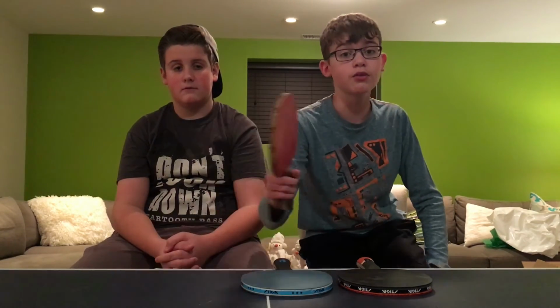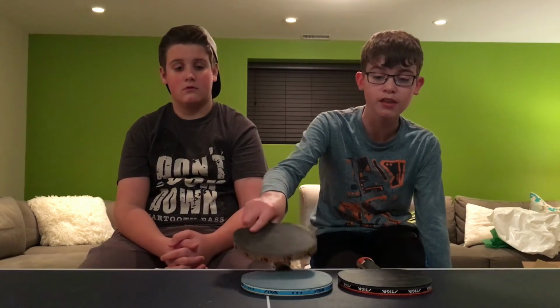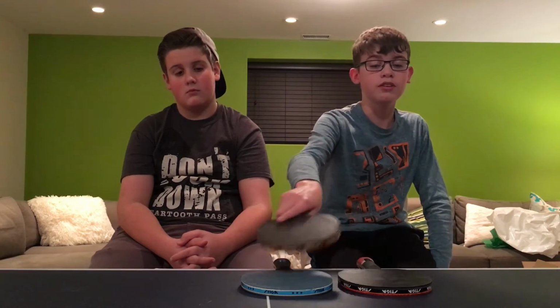And that gives the Dia Dura third. Again, this is a 4-star paddle. It's higher star than this paddle. But again, it is made by Diodora, which really isn't a table tennis brand company. So I guess they decided they wanted to go into the table tennis market. They decided to bring out this 4-star paddle. But I find it's really just not as seasoned or as well done as these two Stiga paddles here, which have been in the table tennis market for a very long time.